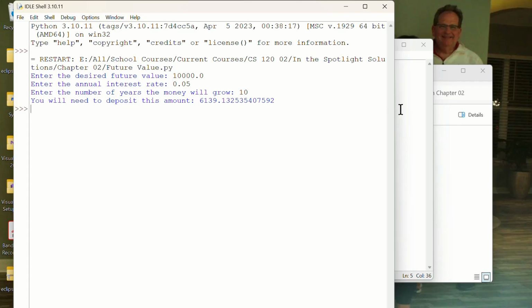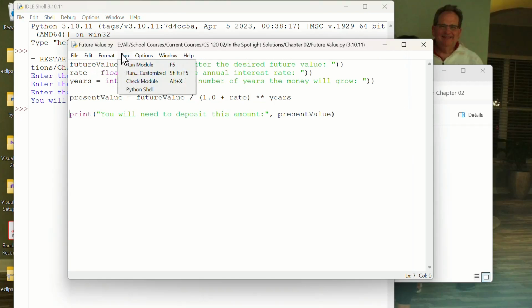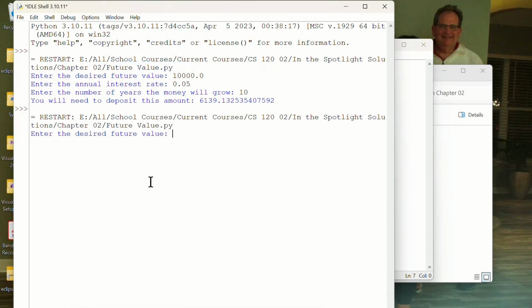We could run this again and put in some different values. Okay. So let's say we want to do 100,000. And the interest rate on this is going to be 8%, so 0.08. And we're going to put it in here for 15 years. Okay.